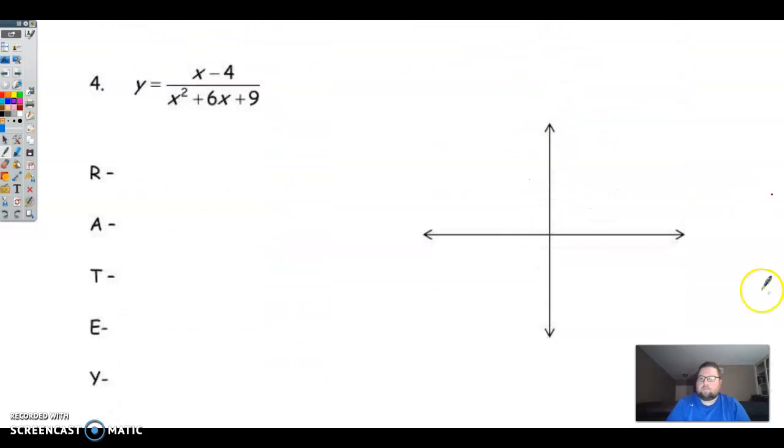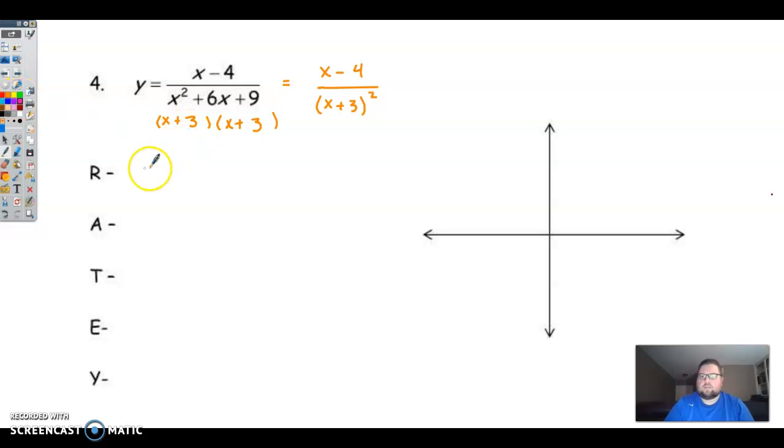All right, moving along. So next one we have a little factoring to do. So x squared plus 6x plus 9, factor that out. x times x, plus sign, numbers that multiply to 9 and add up to 6 are 3 and 3. So we can rewrite this as x minus 4 over (x plus 3) squared. Since they were the same thing, write it as a squared. That is actually important because of the togetherness that we're going to see.